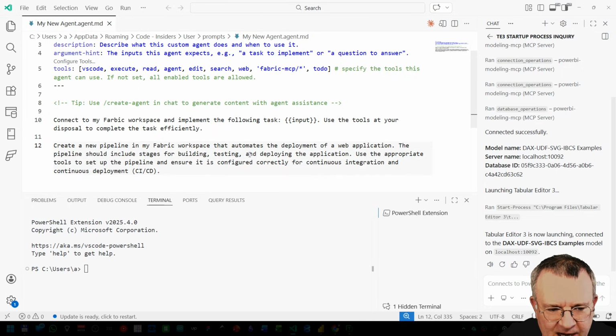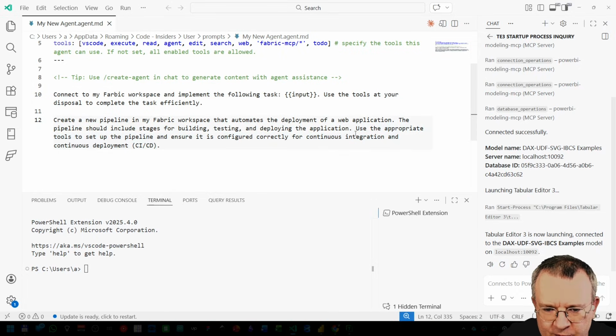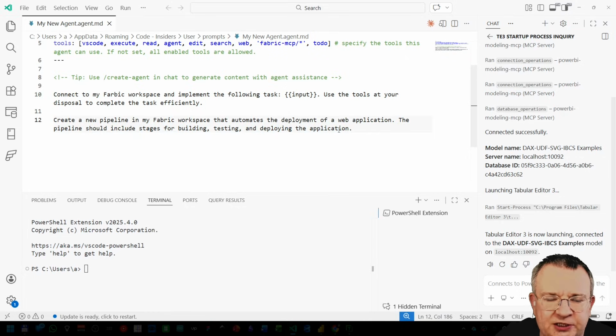You can just click tab and it will complete the entire sentence, and you can decide if you want to keep it or if you want to remove something or modify. But it's really helpful not just for coding, for creating custom agents. You can use this for writing documentation, even writing a book. It's a really helpful tool.